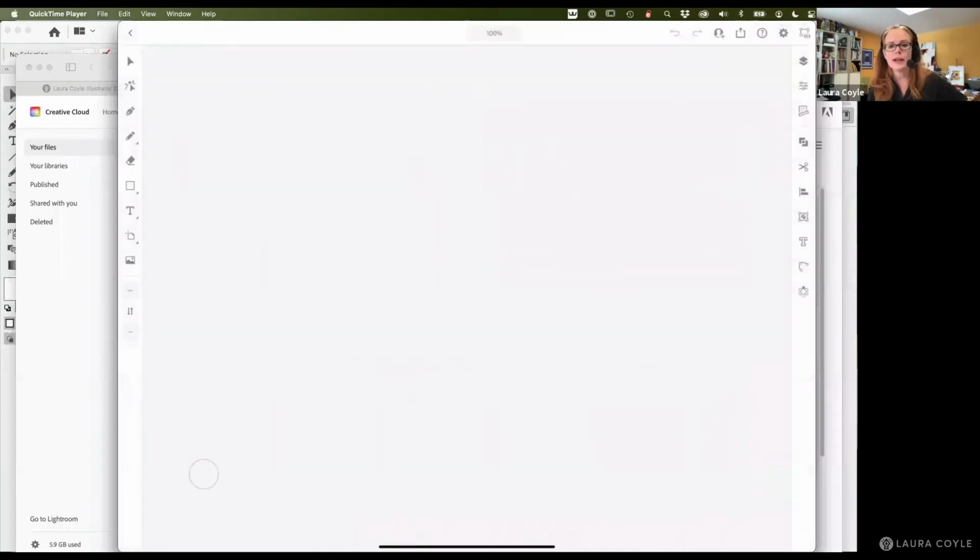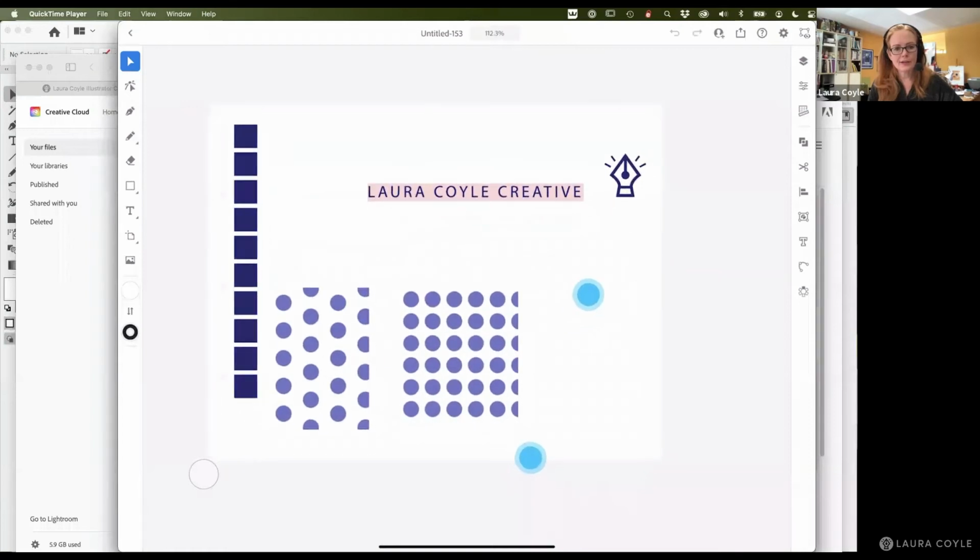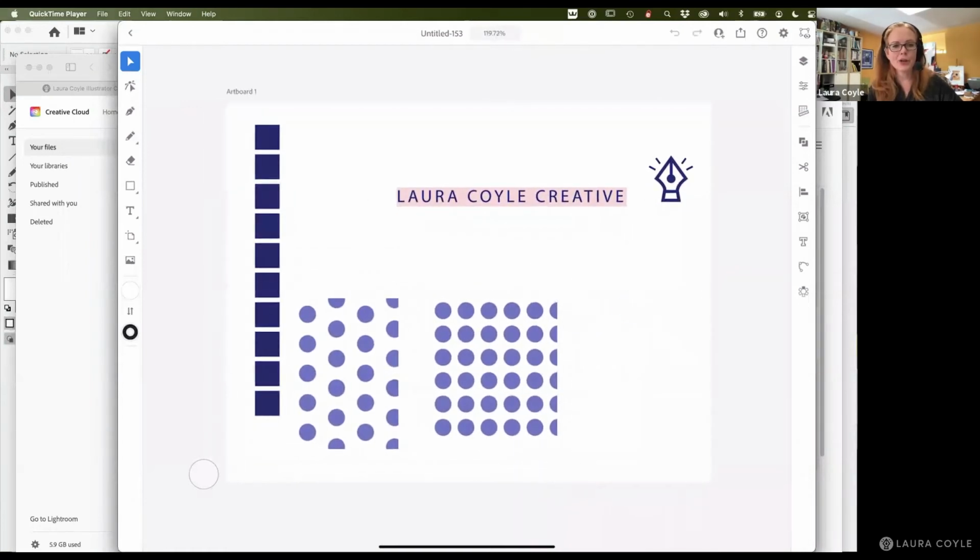So I'm going to open this AIT file on my iPad. So this one is not a real file. It does have my logo in it, but it's got some other junk that I was just testing out. But you can see the font just got synced there. It was not synced up for a second, but now that's the actual font. So you've got your brand, you want your logo. You can put this in a template file. I have color swatches. I have patterns here, but you can use these template files now in Illustrator on the iPad.